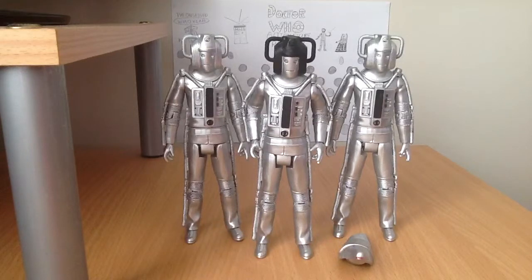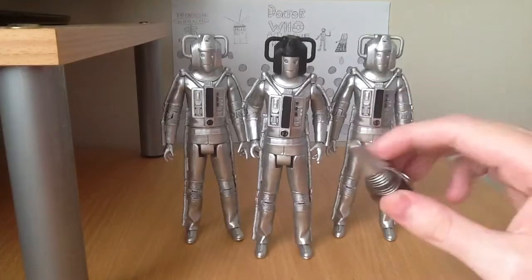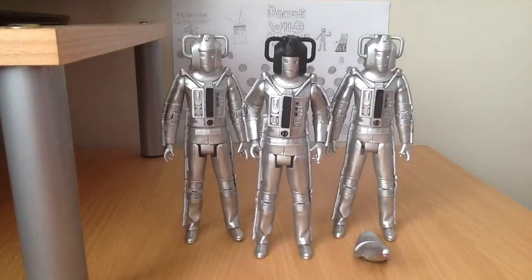This time I shall be taking a look at the Forbidden Planet exclusive set, the Revenge of the Cybermen set, which contains 3 Cybermen from Revenge of the Cybermen. 2 of them are basically generic Cybermen, and one of them is the Cyber Leader, which featured in this story. They also come with a Cybermat. So first of all, let's take a look at the Cyberman.